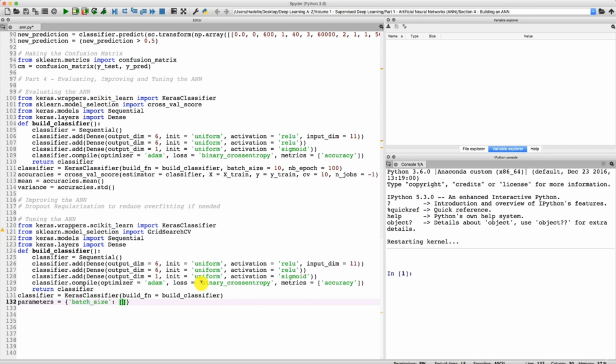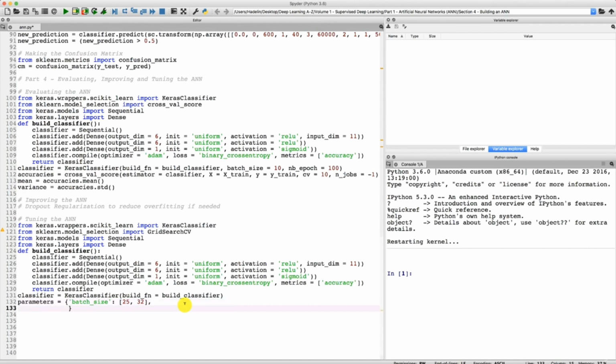Well, we've seen in the previous tutorial that a batch size of 10 led us to a relevant accuracy of 83%, and we would like to beat 83%, so we will not test 10, but some other values of the batch size. Let's test two values of the batch size, and we're going to try 25 and 32. So why 25 and 32? Well, that's based on my experience, and that's also common practice to take powers of 2. Well, you can try other values of the batch size, but let's see what we get with these ones. Okay, so that's for the first parameter.